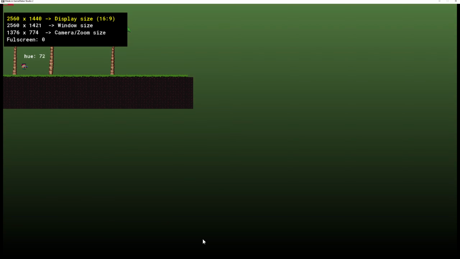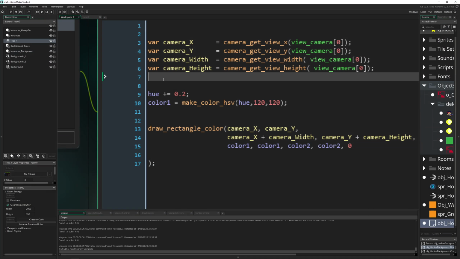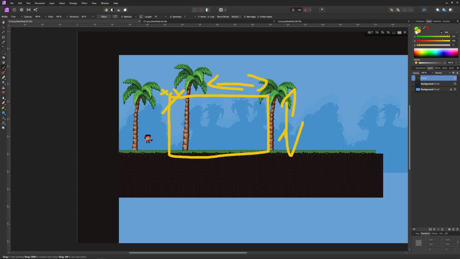For example, if you zoom, then this area at the bottom is still kind of black, and this area of course has the color. And if you're saying, I don't want this area to be too black, then what you can do is input a buffer variable. I don't know, buffer, then let's say 60 pixels, and those 60 pixels we will add to the positions here. So we are spawning our drawing rectangle around that, and therefore we need to go 60 pixels to the left and up, and of course here also.